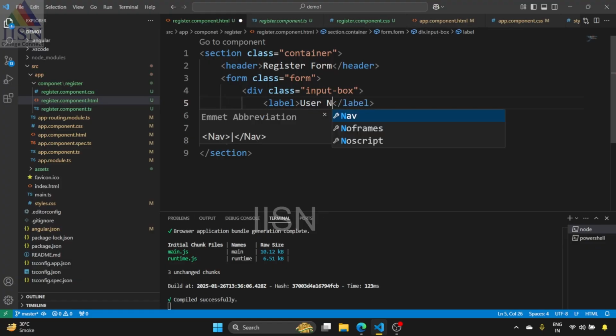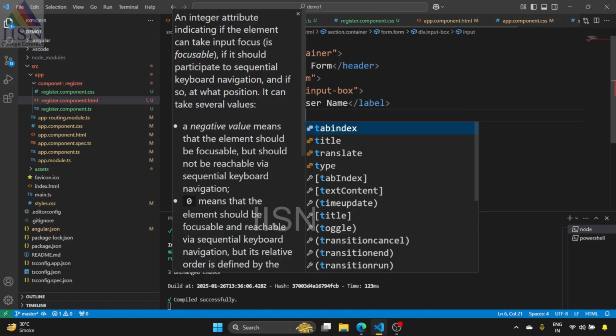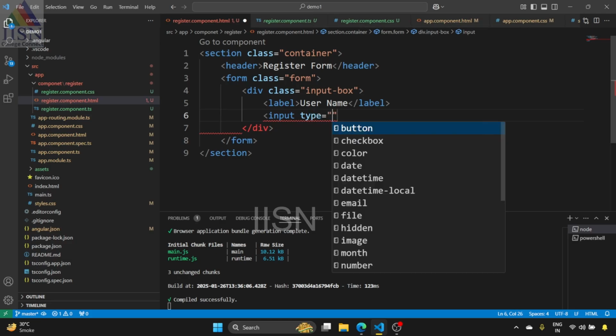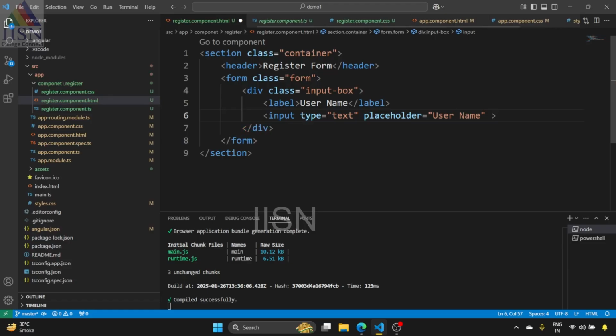User name. Now under this, I'm having one input tag, which is going to be of type text. And I'm going to give the placeholder as username. Here I'm going to close this input tag. That should be followed by all other input tags.